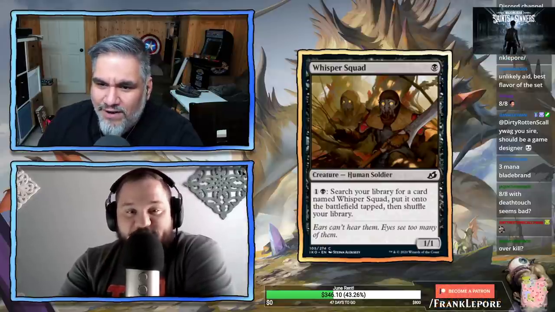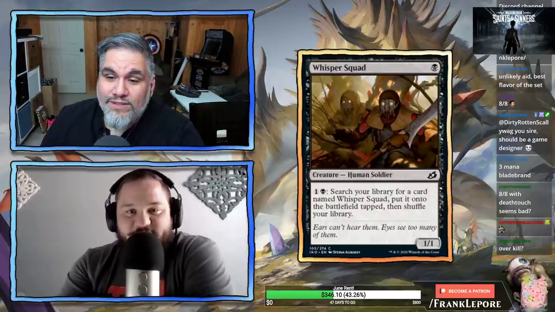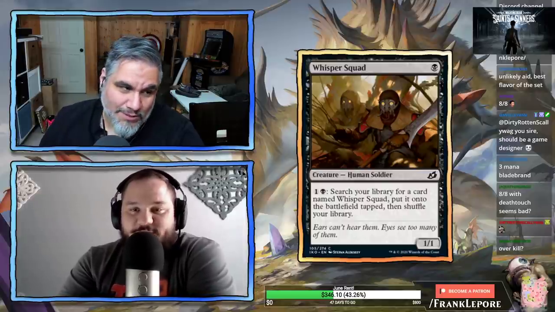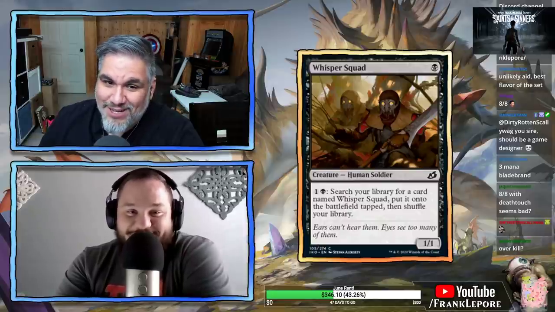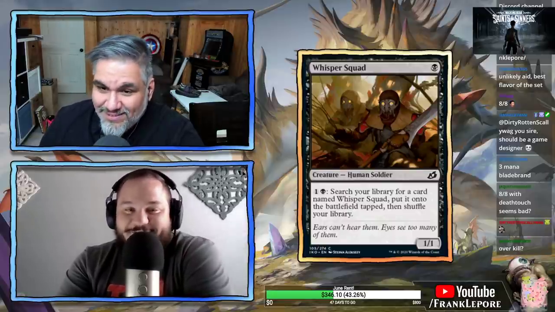Yeah, if there's an Aristocrats deck, this is a good card. What if it's a search your library or graveyard for a card named Whisper Squad? Then I think that would actually be kind of broken, to be honest with you. That's pretty good, right? You just keep bringing them back, as long as you got one. Yeah, this card seems good.